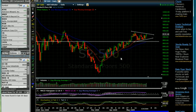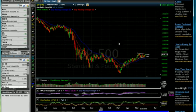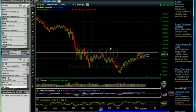But the other thing that I wanted to point out, and let me just kind of zoom out a little bit, which is a real handy thing to do, is to look for, well, where's the previous point of resistance compared to where we are right now. And that really happened back here in the last high, I guess you could say, back in, what was this, like January or so? Yeah, about the 7th of January. That was the last high, was right here. And that also is kind of showing up as a point of resistance.